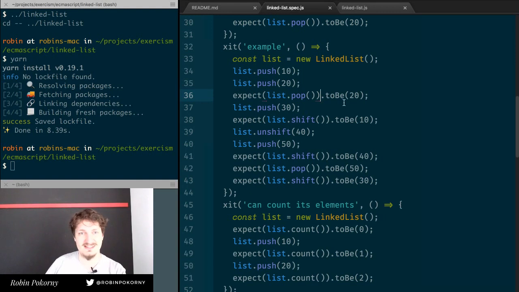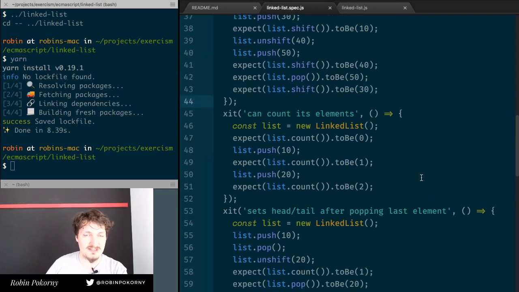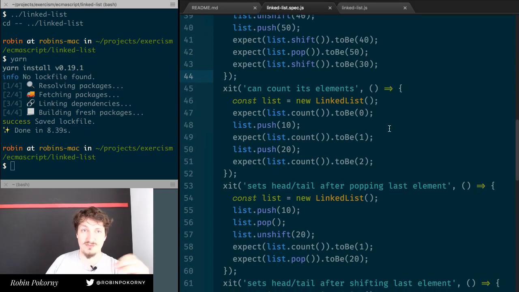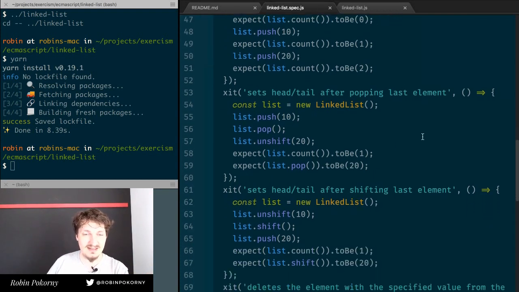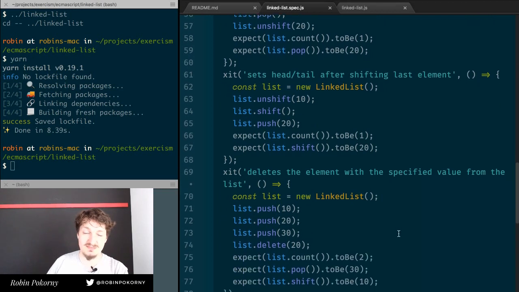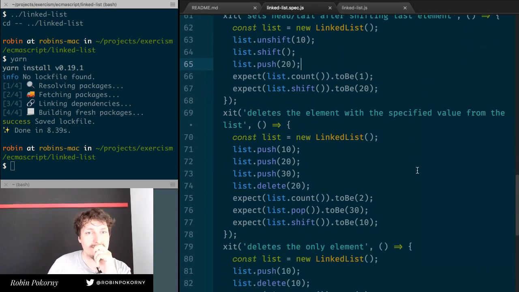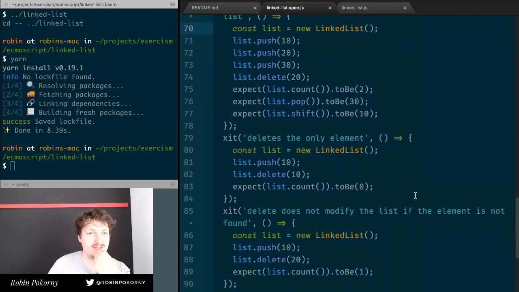No, I will not write a class. Believe me, I can make the code pretty long, but I will not write a class. Nothing can make me write a class, even though I kind of understand what the benefits would be. I will write what's called the revealing module pattern. I think that's how they call it, like how Addy Osmani calls that. It can count its elements. Okay, I mean for now, I'm not sure how. I can still implement this with an array. I'm not sure what would be the thing here. I don't know why you do that. Why would you do that?